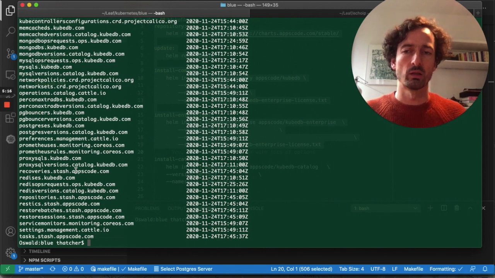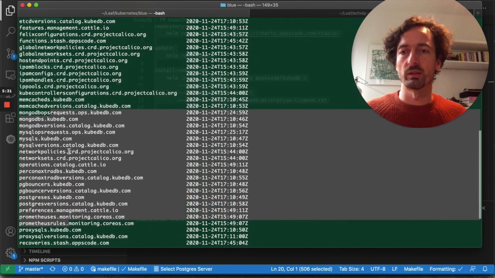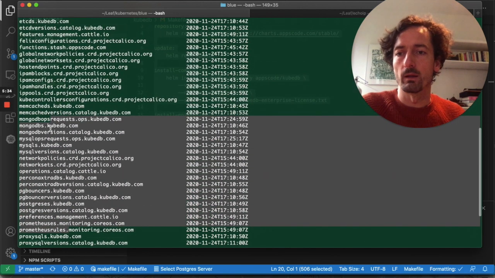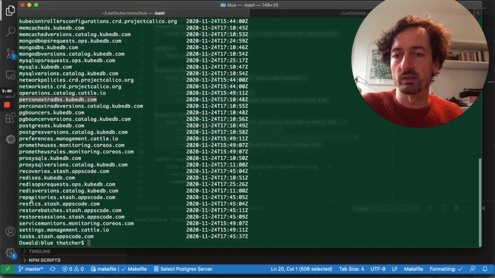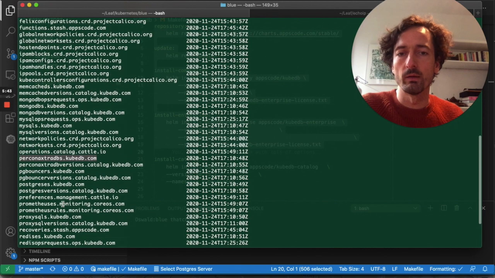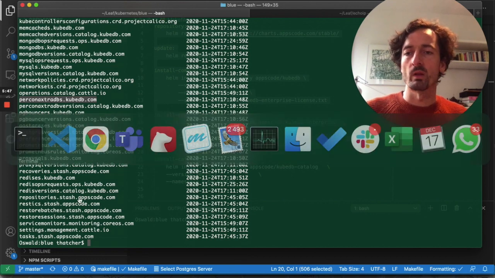So basically, the system that I'm going to demo uses this a lot to watch these kinds of resources as you make them, and then make reality reflect what you need. And so these custom resource definitions are the definitions of the kind of things that you can make. So what we have here: Memcache, MongoDB, PerconaDB, Postgres, Redis, etc. These are all databases that you can install later on.